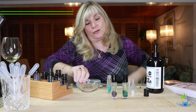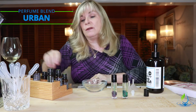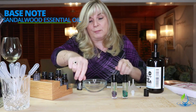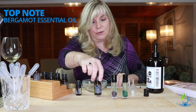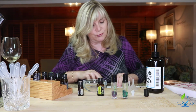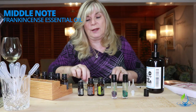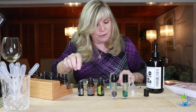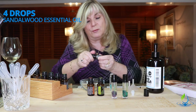This one is called Urban. And we're going to be using our sandalwood as our base note in this one. Bergamot as our top note. That's a favorite for a lot of the perfumes. And then we're also going to be adding frankincense in, okay?